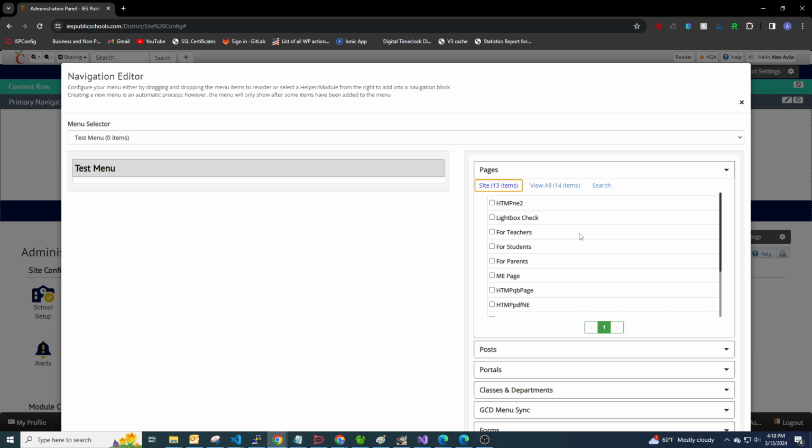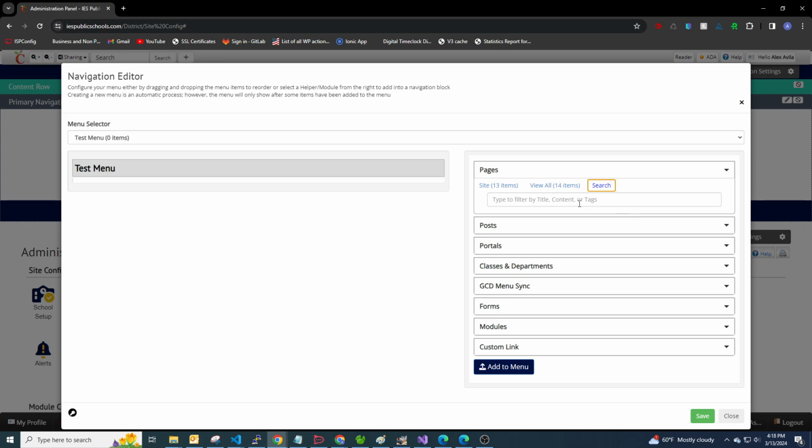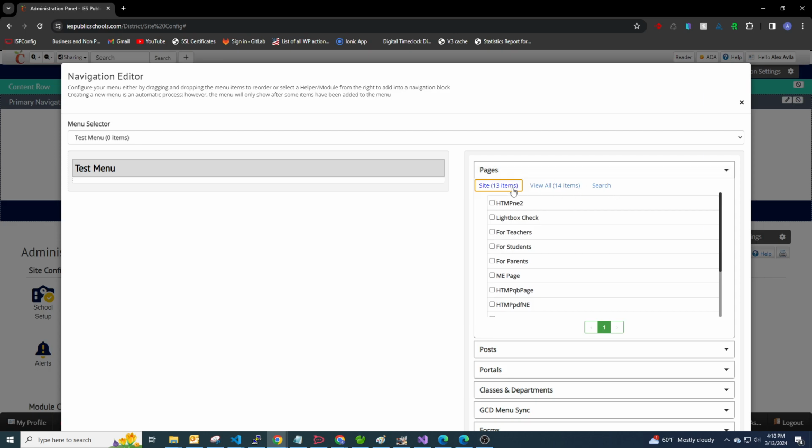If I were in a department viewing this, I would see the department's pages and then all the site pages as well. So pages autofills with all of these site level pages, and then I could search as well. I could search by title, content, or tags, which is a new feature as well.